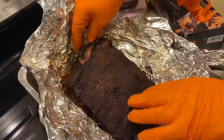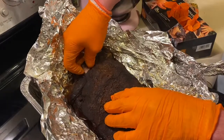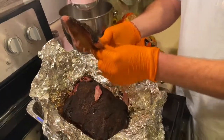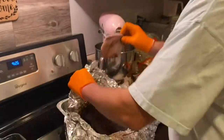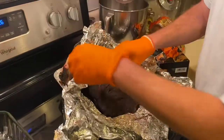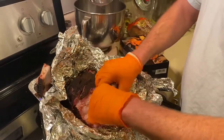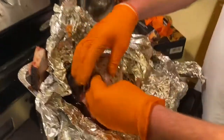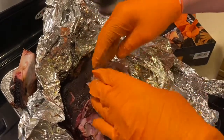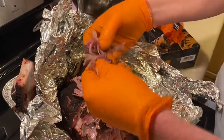The telltale sign if you did your butt right is, they say you can pull this bone out and it'll come out clean. And there it is. Came out clean. So maybe we did it right. So now we're just going to take it and pull it apart. We like to try to separate the fat. Whatever we pull through, we try to separate the fat out.